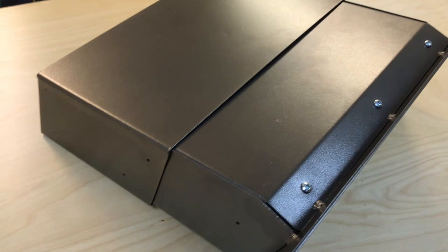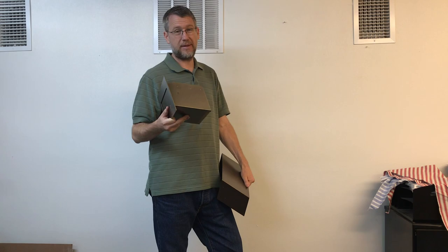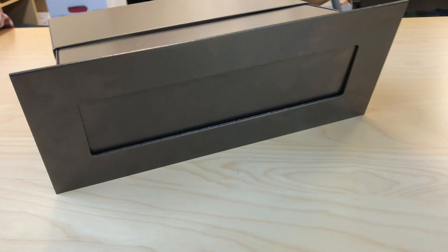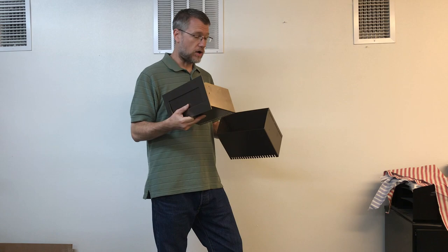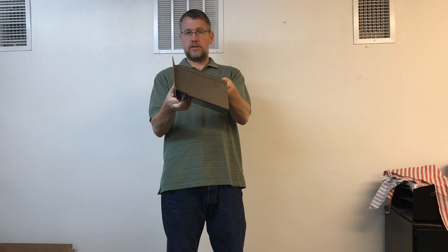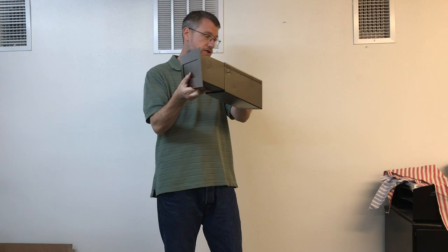So how this works is if you have a wall that is five and a half inches, or maybe even five and three quarters of an inch or smaller, you would just need the main piece that has the cover plate and the door. However, if you have a thicker wall — let's say it's eight inches, or maybe ten or twelve inches — you would choose the optional chute extension. The two slide together and you slide it in and out to match your wall thickness, then you attach it and screw it into your wall.